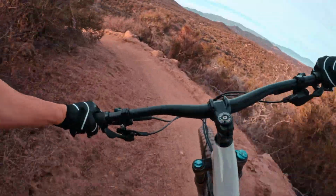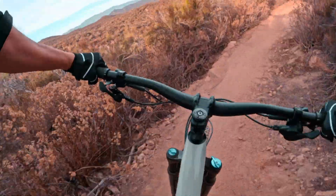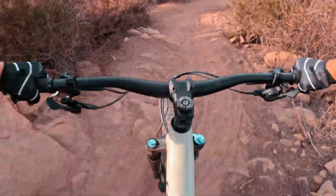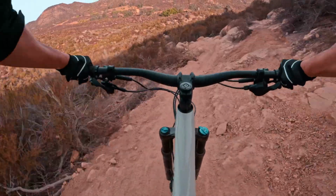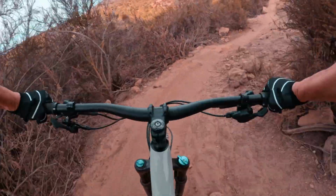There isn't anything overly demanding for anything bigger than a 140 or a 150 fork. Gets a little techy over here, where typically big travel soaks it up. But this one does okay too. The 130 in the back, after giving it a couple of rides already, I am bottoming out, so I'm looking to fix that. I don't know that I'm going to go spacers. I really just want to go full DVO suspension on it.